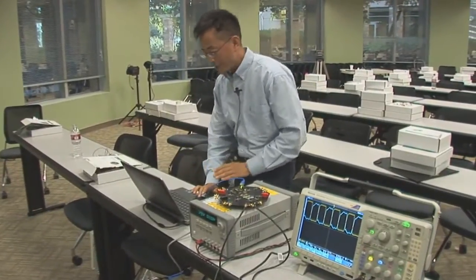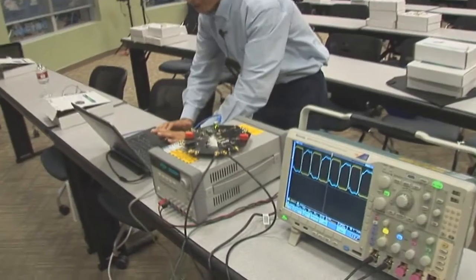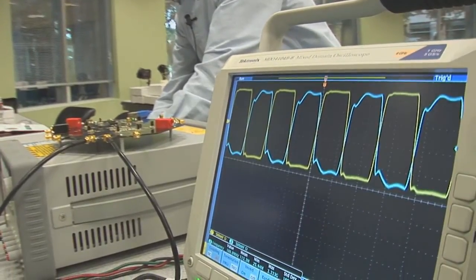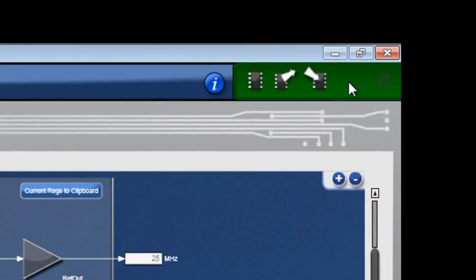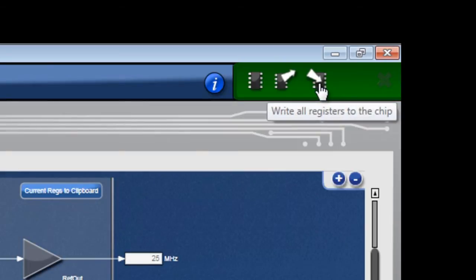Now on this very same output, if I, in the VersaCloud 5 timing commander GUI, if I change that output to 125 MHz, you're going to see the frequency change. Right now, this is the point I think I need to make the connection to the board so that the configuration can be downloaded into the chip. So first I click on the chip sign, and then as you can see, this area becomes green, which is a sign of successful connection to the board. Now on the right side of this sign, if you hover the mouse onto the sign, you can see it write all registers to the chip.